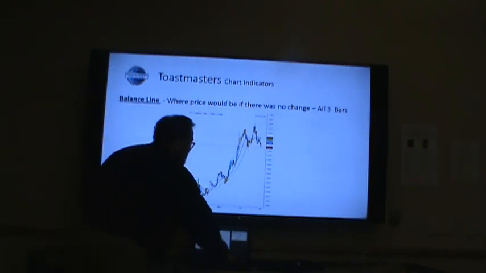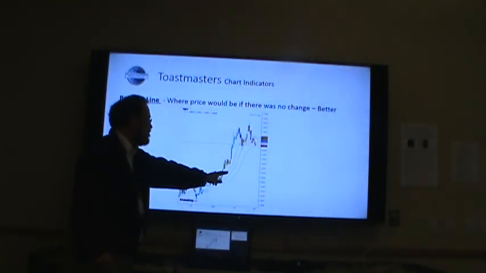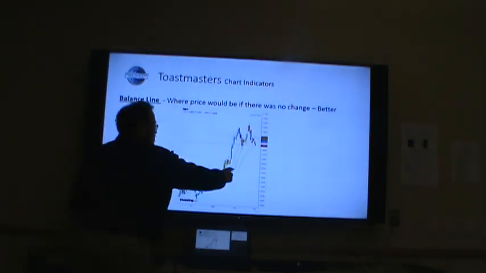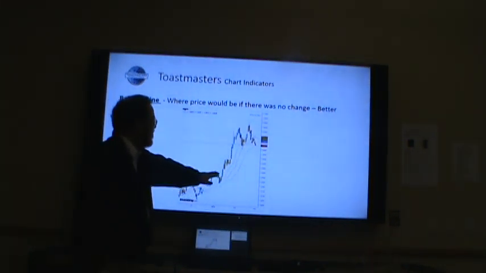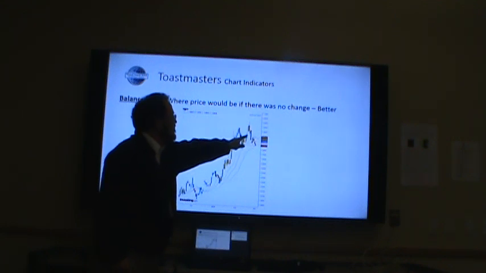Now there's another popular indicator, which is called the alligator. And I can't remember the time frames. The first one is 5. And with this one, the blue line is the balance line. So you can see as the price moves up, even through this thing here, you know not to get out till the lines cross up here.